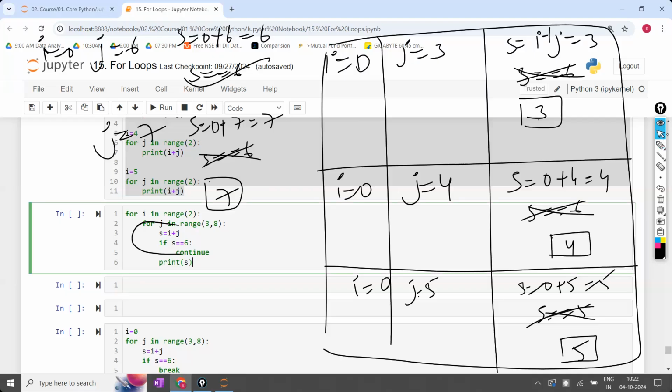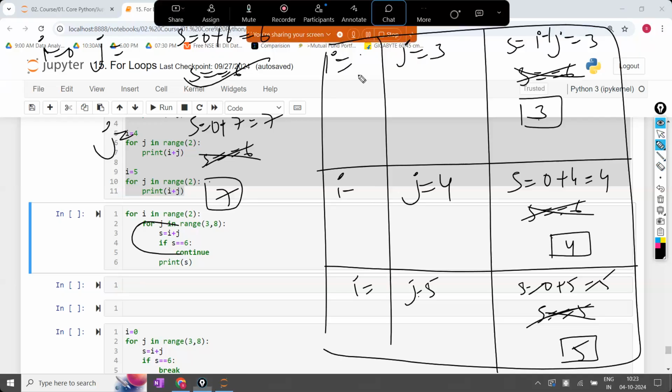Is the point clear, everyone? For i equal to 0, up to here it is clear. Only i equal to 0 was completed. Does anyone have any question with i equal to 0? Now, same thing, I'm going to change the i values. What are the different i values there? This one.